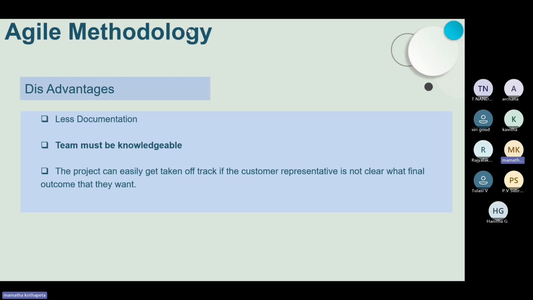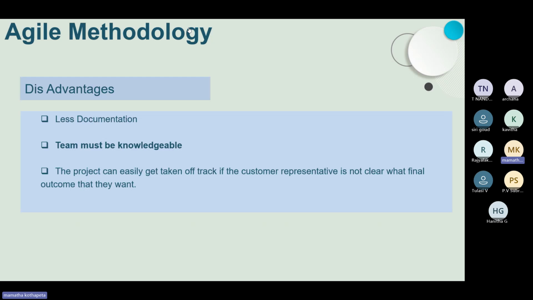Let's say that we are planning to deliver these 10 requirements in 5 months. Each month we're taking two requirements. In the first month itself, if the customer is not clear, if the customer is not understanding, he should reject, right? Because our team will give a demo, and in the demo, we'll take his acceptance. Hey customer, are you fine with this demo, or do you have any feedback? Then the customer says, yes, I'm very much fine. This will all be recorded. Every demo will be recorded.